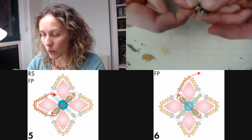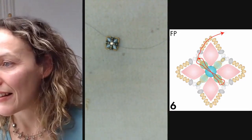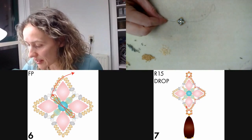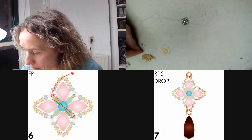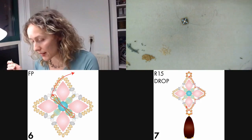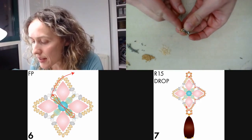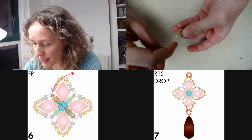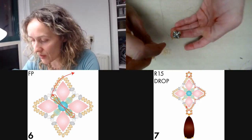Okay, then I really need to get going with my bead embroidery project to bring more inspiration. And now I beaded through the number 15 exactly in the middle between two little V-shaped motifs, and I pick up 5 of the number 15s in case that you are making a pendant. Or if you are working on a bracelet, then this might be different for you. But if you make an earring, then this is how you can make a little loop for the earring hook: you pick up five of the number 15 seed beads, and you bead one more time through the seed bead in the middle between the two little V-shaped motifs.